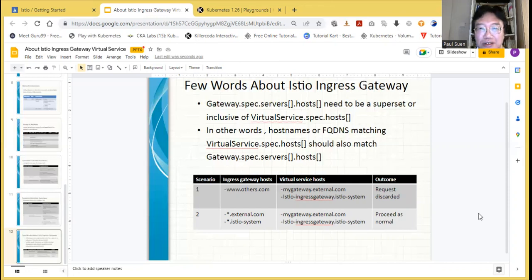And we also have an opportunity to see what it takes to formulate valid or acceptable URL requests so that they can reach the ingress gateway and be processed by the virtual service to produce the desirable result.